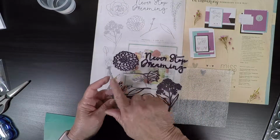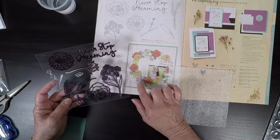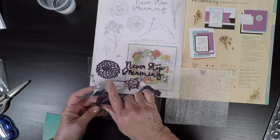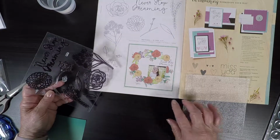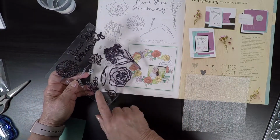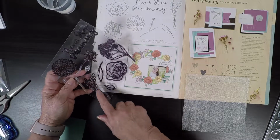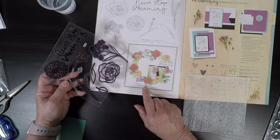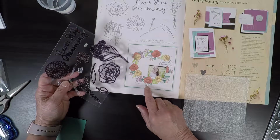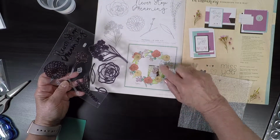So you can see here I didn't use this one, but I did use this stamp for these, obviously. And here's the little chrysanthemum, and here's the rose. And then these leaves are this leaf, and these. And there are only a few of these, like this one, there are only three of those.